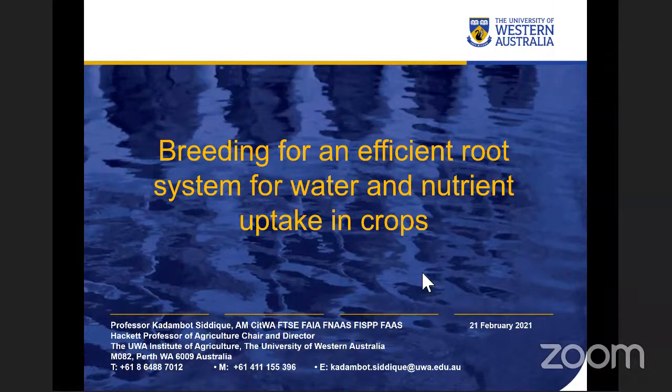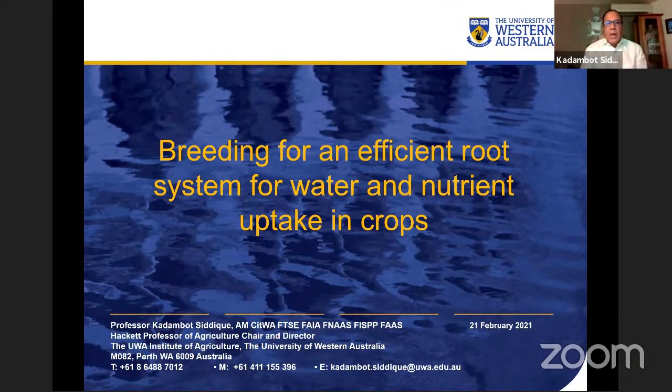It's clear. So as you all know, I'm going to talk about an efficient root system for water and nutrient uptake in crops. Although I put breeding as a title, I will also refer to a couple of agronomic practices. The research is coming from various PhD students and a number of my postdoctoral fellows over the years. At the University of Western Australia, we have a very good group at the moment focusing below ground. This is quite important.